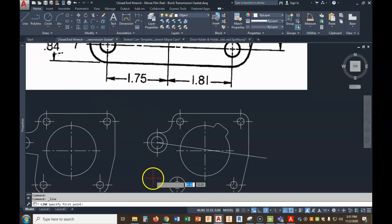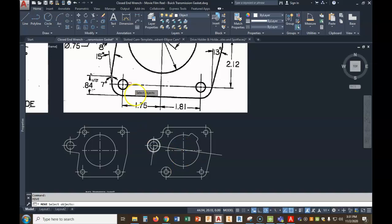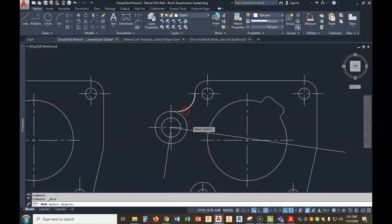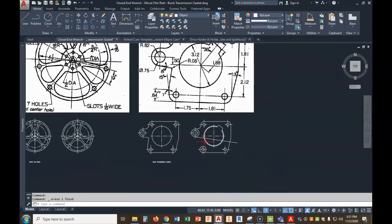Okay? Back into line. I'm just going to click out here in the space somewhere. And I'm going to tell it now, my next point is perpendicular, P-E-R-P, to that line. There we go. Again, let's move the line we just drew from the endpoint that's perpendicular to the center of the circle. There we go. So now we can move the other one, the one we actually want, from its endpoint to where it intersects the big circle. Don't get the quadrant, get the big circle out there, the intersection, okay? Now we can delete that. There it is. Pretty neat, huh? So we're going to leave that for a while.